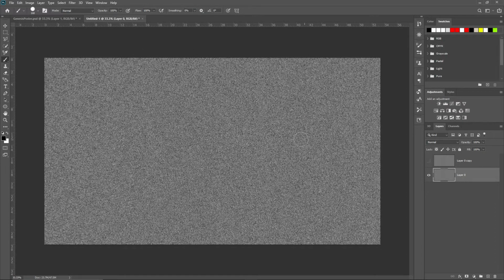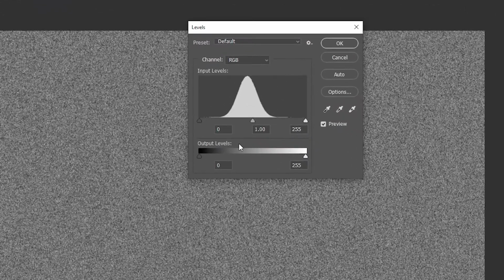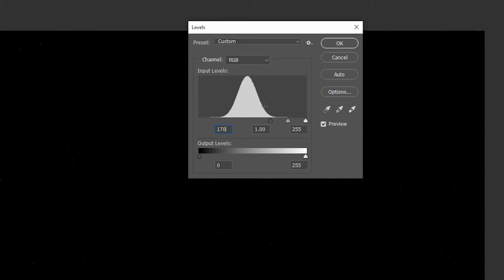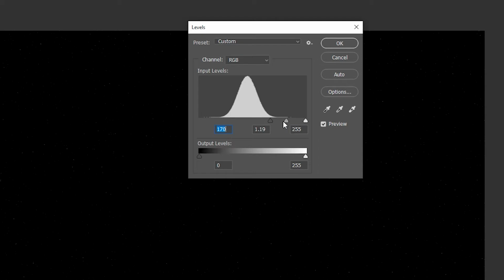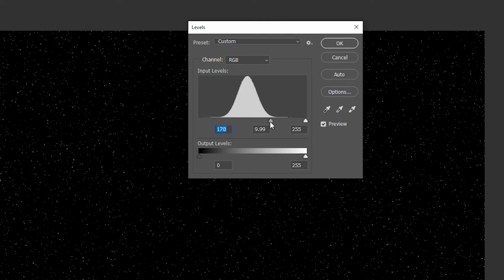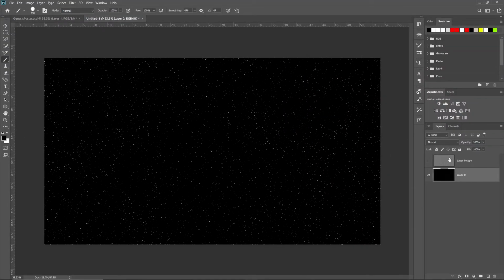Hit Ctrl L to open the Levels. You're going to want to turn this up to 170. You can also drag it manually. You can drag this to around there. That looks good to me.